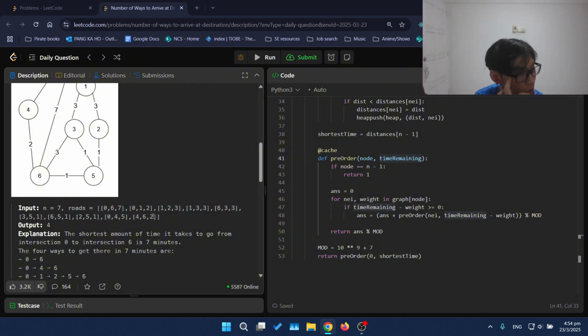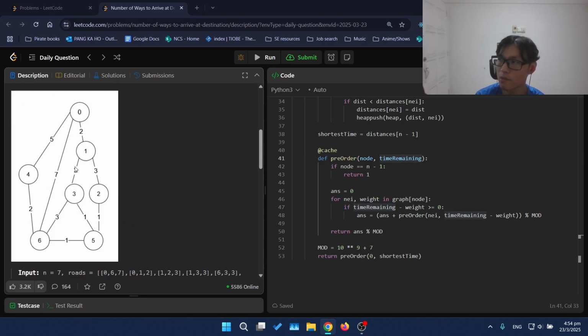Like, can't you go the other way around? You just have literally one way to reach the destination node, and what you're counting instead would be symmetrical, because there's only one way to reach the destination node within the shortest amount of time. Then you're just counting all the ways that you can't reach a particular node. Whereas if you just count all the ways that you can reach a particular node, then you only have one, something like that.